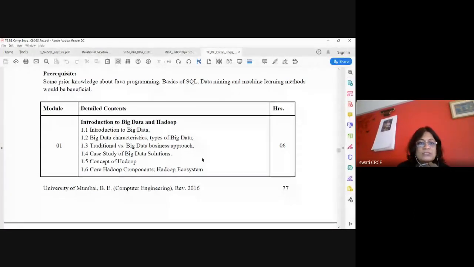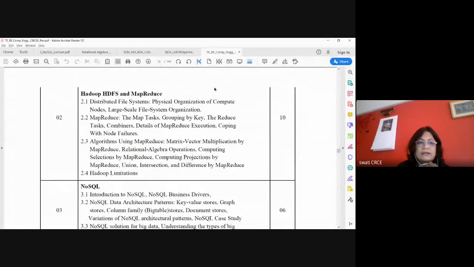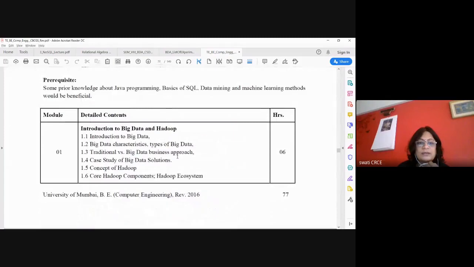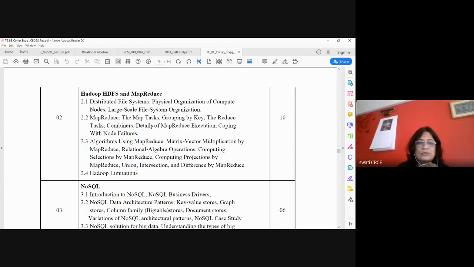Then we have studied the second chapter. In the second chapter, I have taken one lecture on distributed file systems: why distributed file systems, what are the problems, what is vertical scaling, horizontal scaling. Then we studied MapReduce algorithms or MapReduce programming. In the first chapter we concentrated on components like job tracker and task tracker, and here we mainly concentrate on the mapper and reducer jobs. And what is a combiner, what is the use of a combiner, what is the shuffle task. All these things we study in 2.2 of your syllabus.